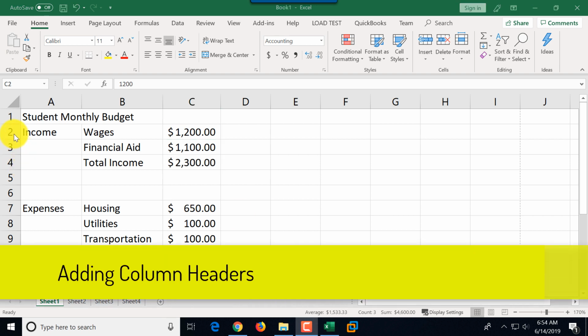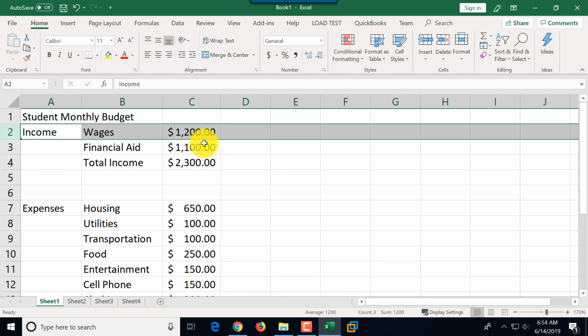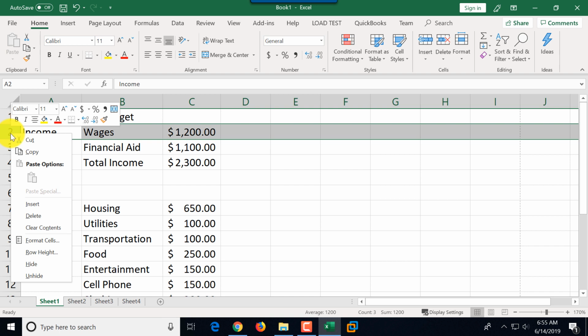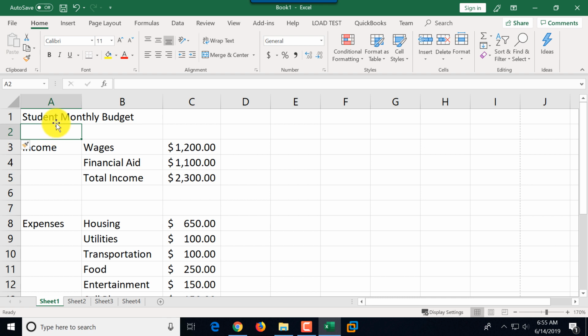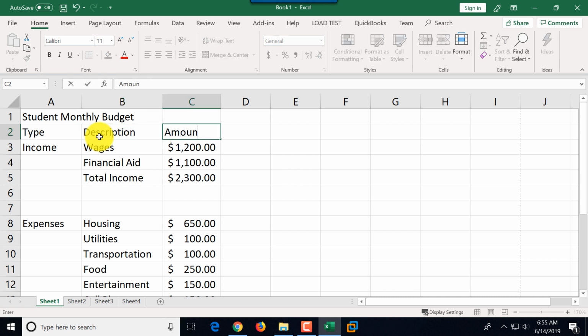As it always happens, or a lot of times at least to me, you start typing the values and then you want to categorize them. I don't have any titles for the columns. So I'd like to add those titles for my table. I'm going to select row 2 and click Insert, and here I'm just going to type, here I'll say description, and here, clicking the tab button, amount.